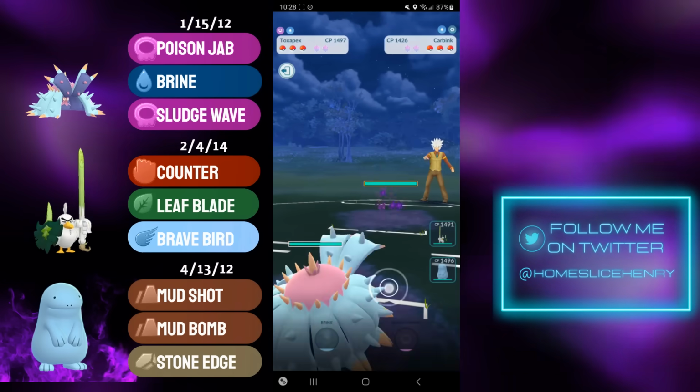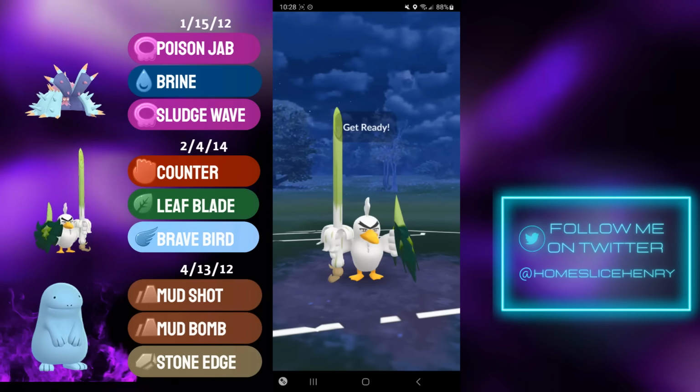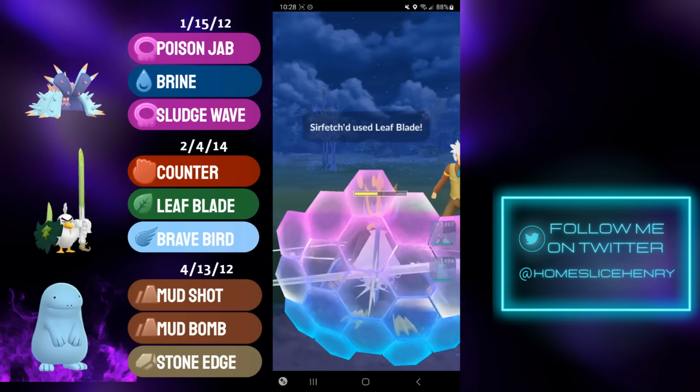Toxapex wins this matchup going straight Brine. Opponent switches into Empoleon, and I'm going to send in Surfetched. Surfetched, of course, will be able to outpace. I'm firing off the Leaf Blade.